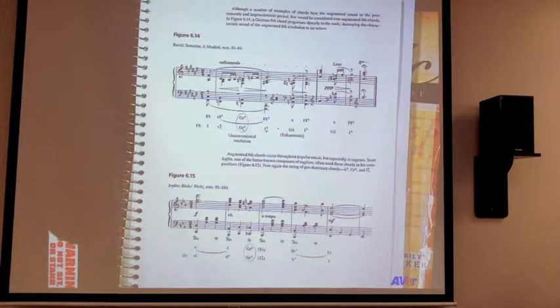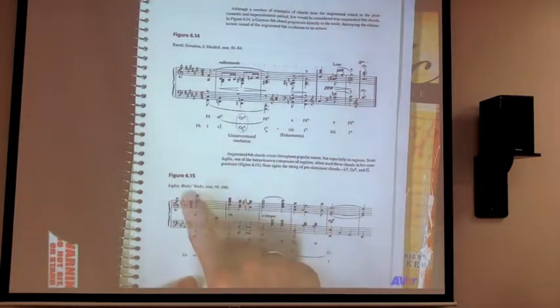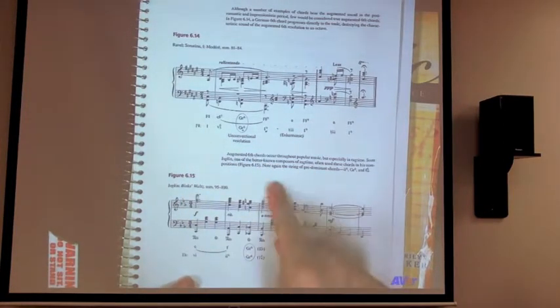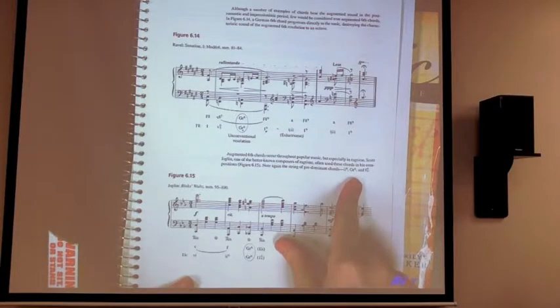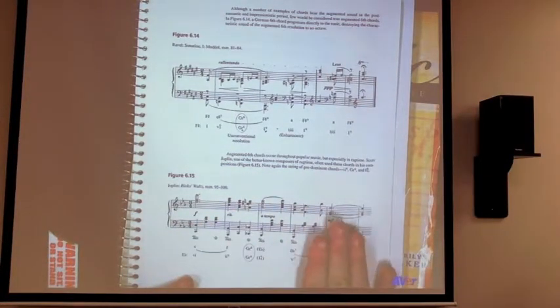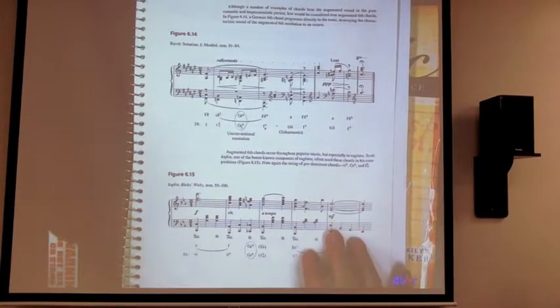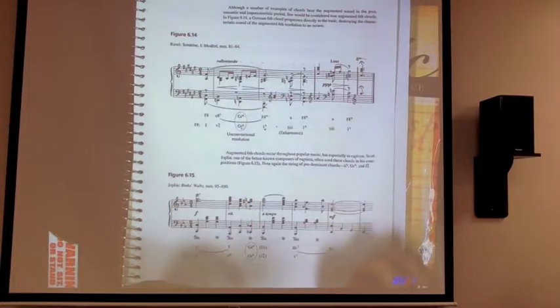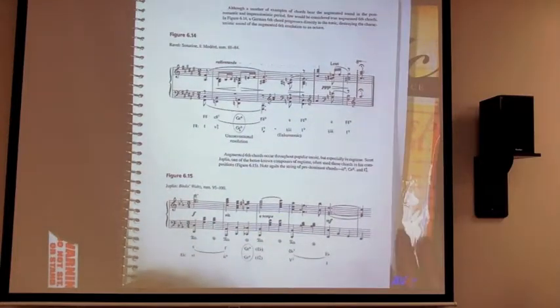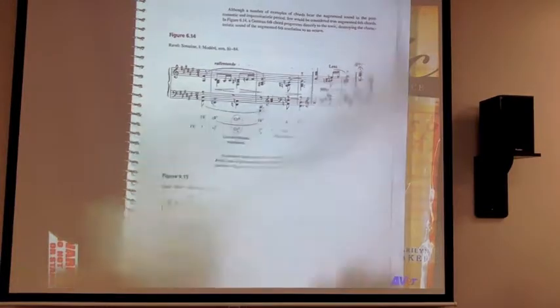So yeah, also know that in the 20th century, in ragtime music, the German chords and just augmented sixth chords in general are all over the place. So you're going to be analyzing quite a bit of ragtime and Scott Joplin. So just be aware of that too. They are all about the augmented sixth chords. So here you can see German chord used right in there.